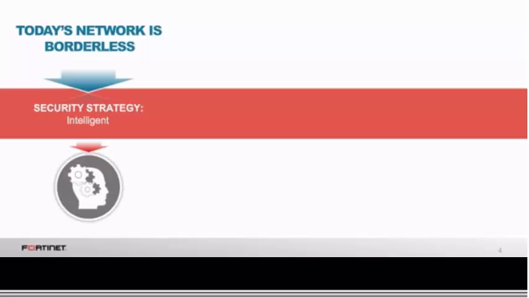But we're also concerned about how data can leave the network. Shadow IT, such as the use of unauthorized applications such as Hightail or Dropbox, also means that there are any number of ways that data can leave your network without your knowing, making it easy to exfiltrate data following a network intrusion. To address the issue of a borderless network and an expanded attack surface, the new strategy calls for intelligent security that can provide visibility into all aspects of the infrastructure and the wisdom needed to segment the network by trust level.